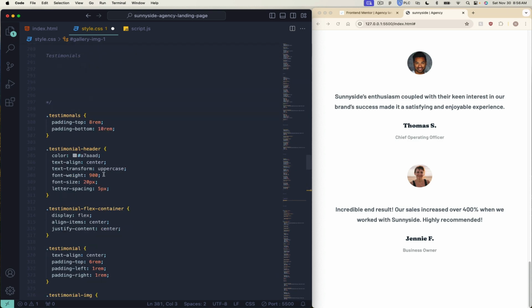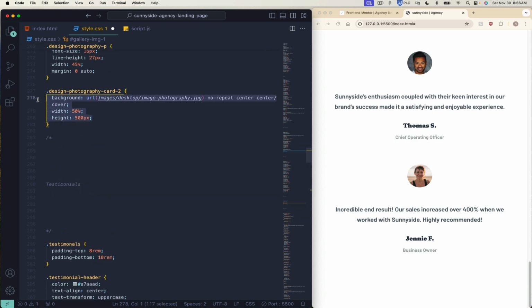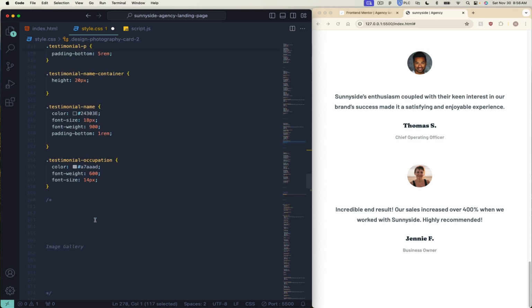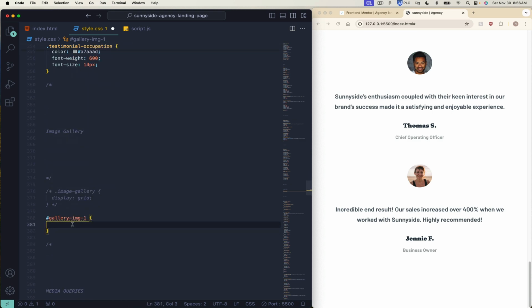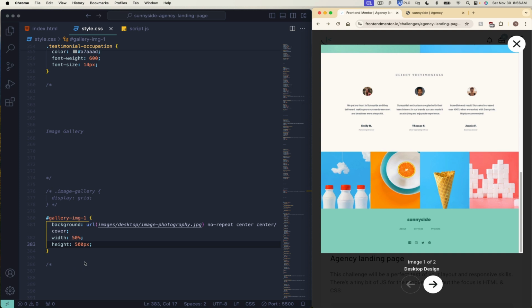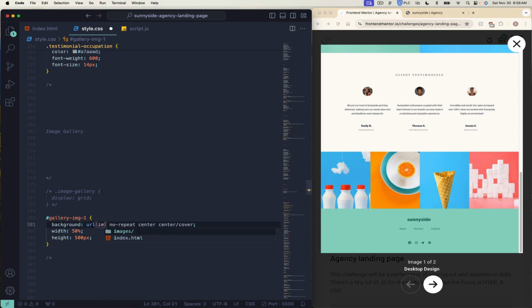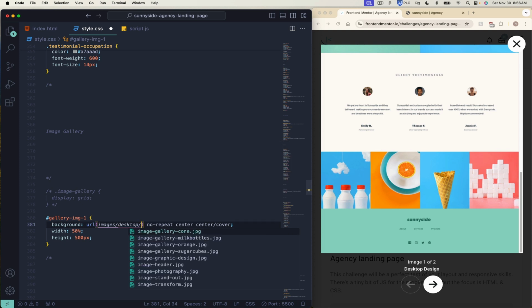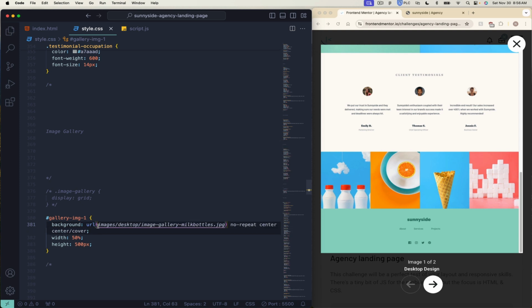And then let's go copy our background image from somewhere. Copy this one. And what's that supposed to be? The milk bottles. So let's grab that. Say images, desktop, milk bottles.